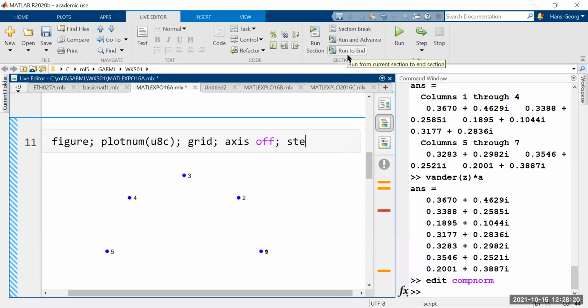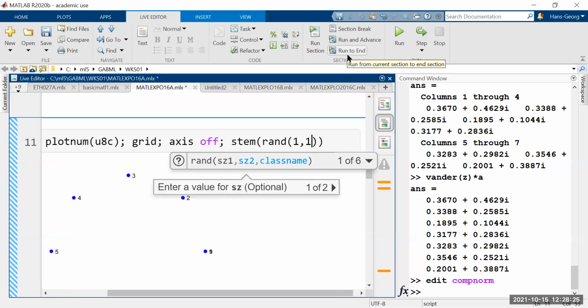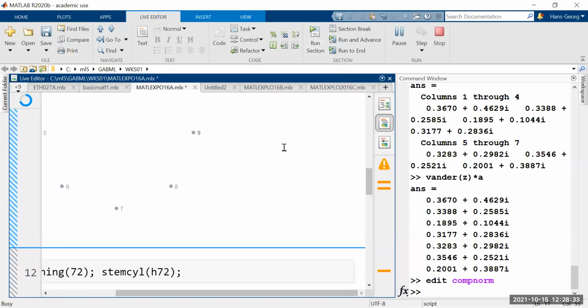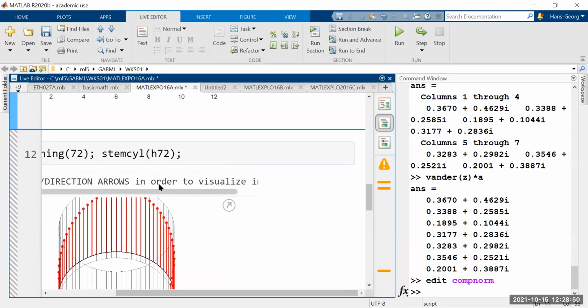Stem, that's kind of random 112. So this is a row vector of length 12, displayed not in a graphical way, I mean as a piecewise linear connection, but as a collection of needles. So the random values at coordinates number 1, 2, 3 up to 12 were these values. Now that's why we call this command stem_sil. It's a fancy command. It took a while to create it.